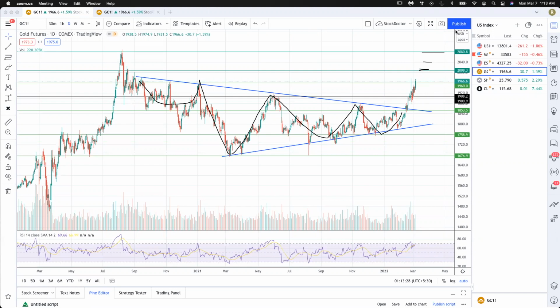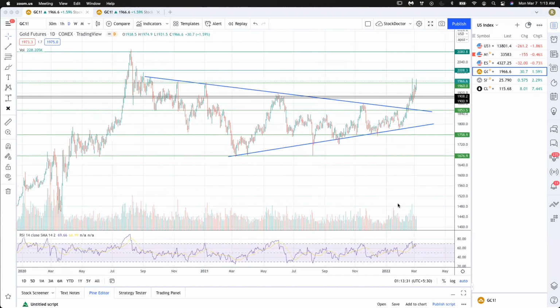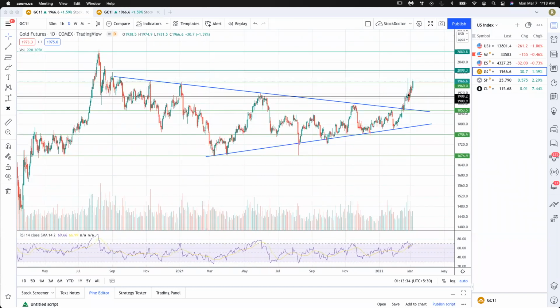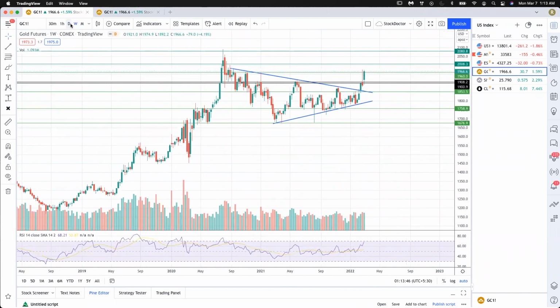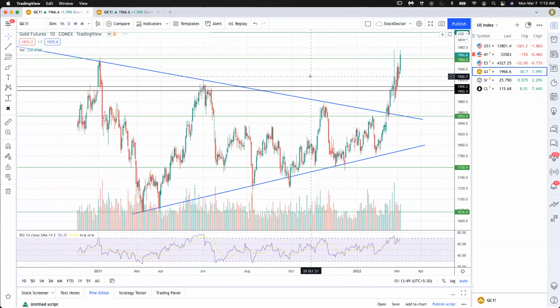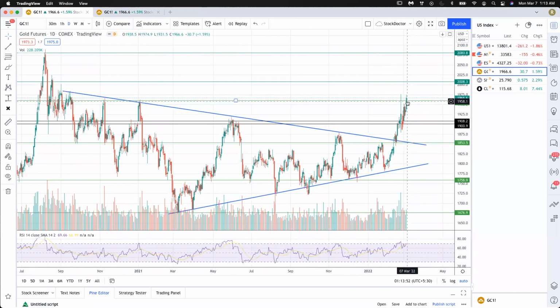This is definitely possible. But gold looks kind of overbought, because you can see the RSI is quite high on the daily and weekly chart, but the price action is very strong. If somebody wants to take a position in gold, here gold has given a very good breakout above 1960, and it can immediately go towards 1980 and then 2000, but I will wait for gold to give a little pullback.